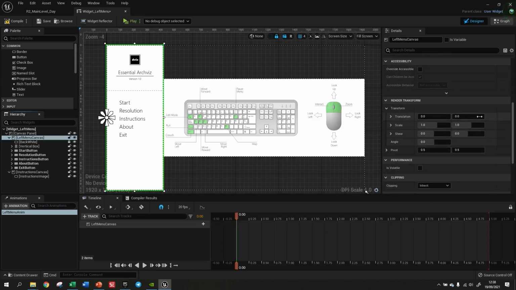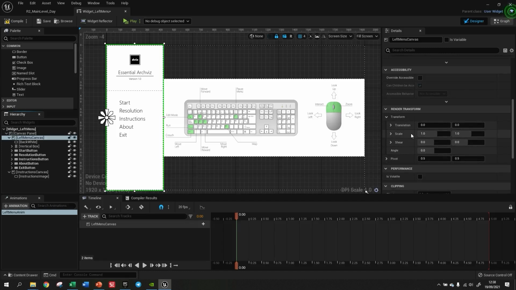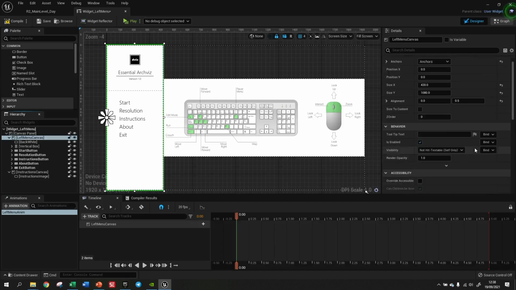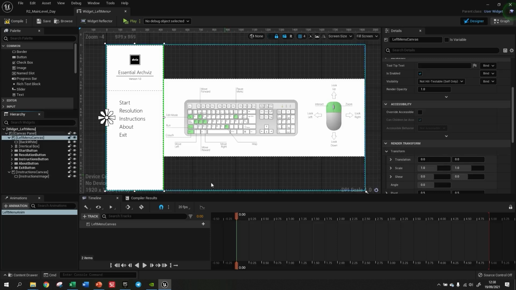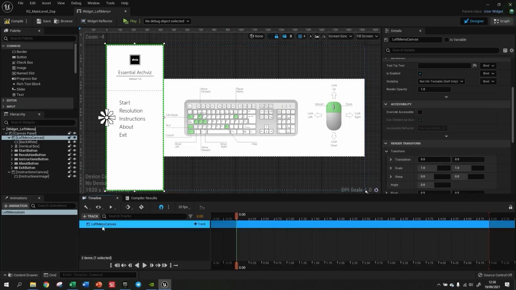Now it seems like some things in the sequencer are similar, some are a bit different. In the past you could pin it, couldn't you? Do you remember you could add your keyframe? That's the conventional way to do it. But here we can select track and we can select the type of track we want. So you can click down the list and find transform, and that will allow you to move it, change its scale, etc. But I'll leave it as 0 until it reaches position 1. It's going to be as simple as that.